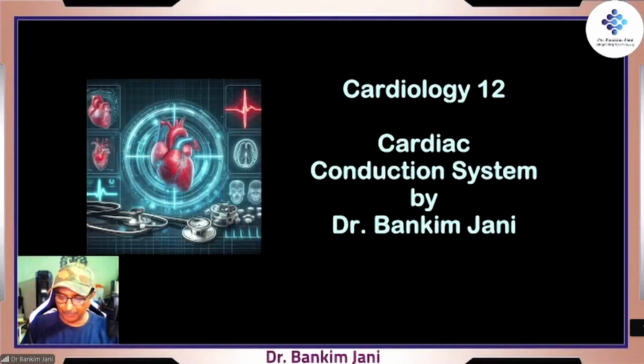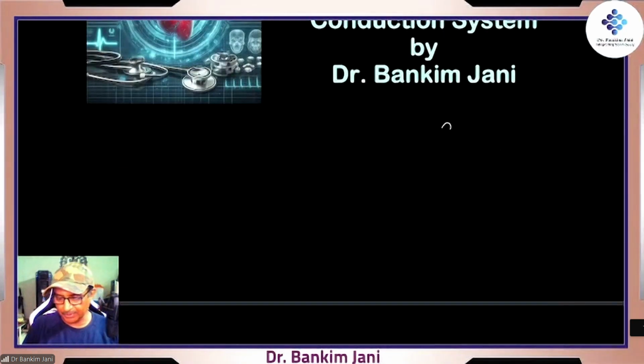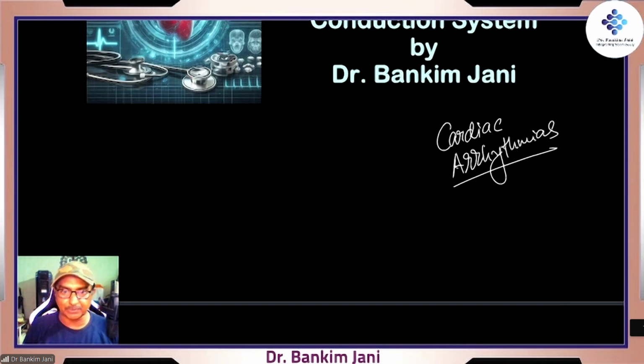This will be the foundation as we proceed from next time to cardiac arrhythmias. That means what really happens when the SA node goes wrong, what happens when the AV node goes wrong, what would happen when there is some bundle branch block, all the types, type 1, type 2, type 3. All those things we'll be discussing from the next time onwards.